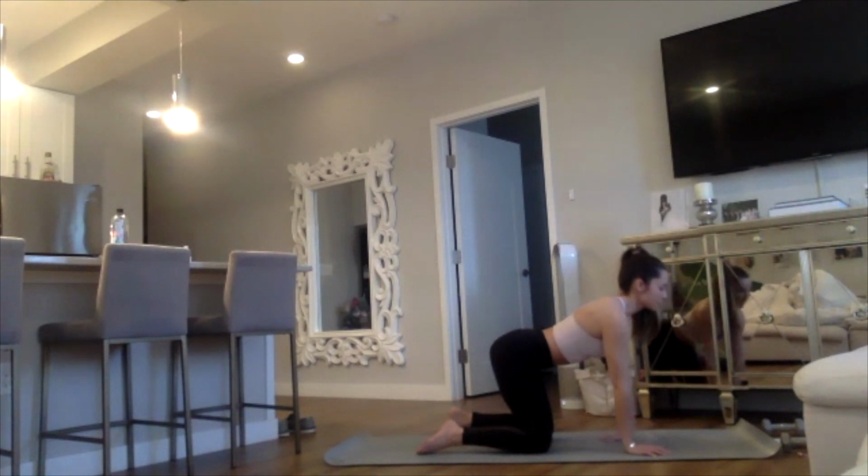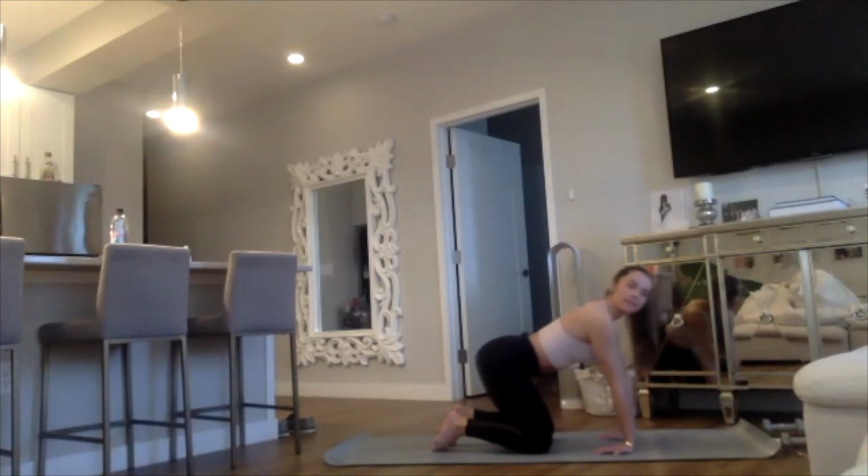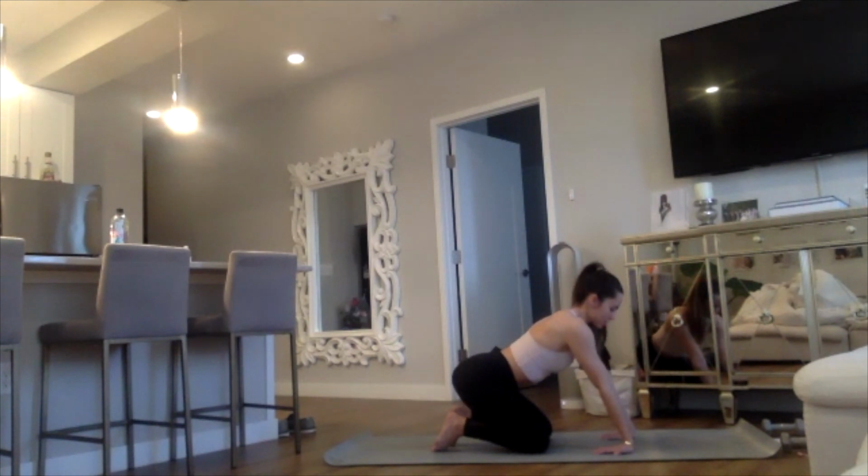So dial your fingertips back to point at your knees. Your thumbs are to the outside, your arms are nice and straight. On your next exhale, you'll sit back. Opening the fronts of the wrists, relax the neck, eye gaze is down.